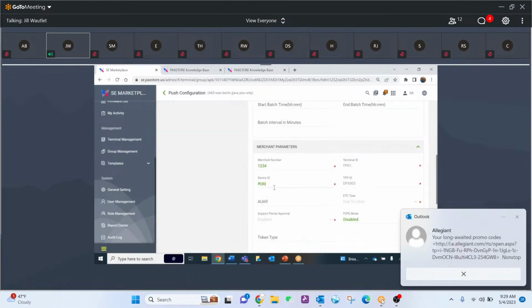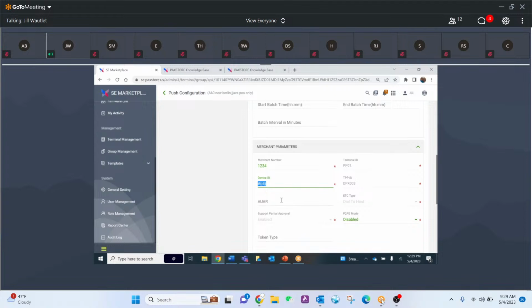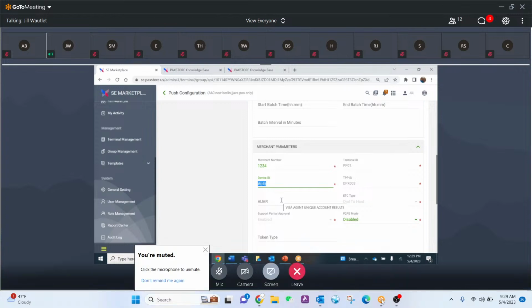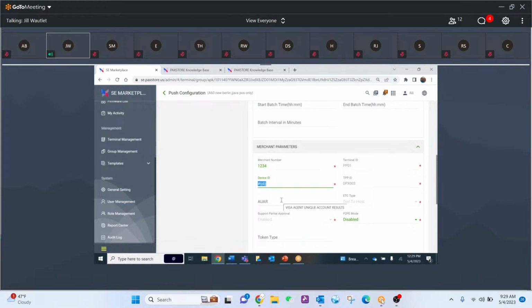If there's any data that is going to be unique, you need to actually do what's called a parameter variable.